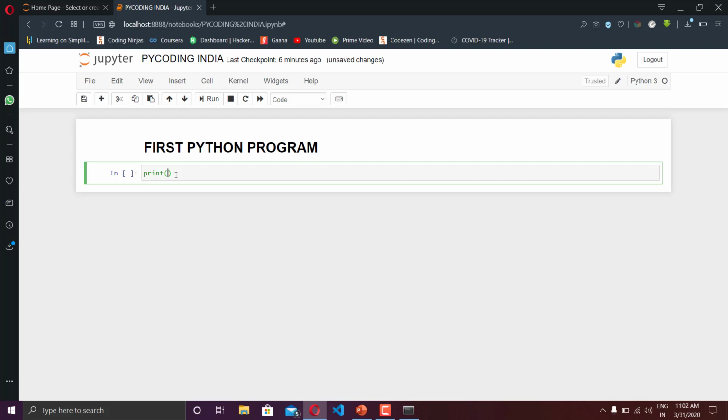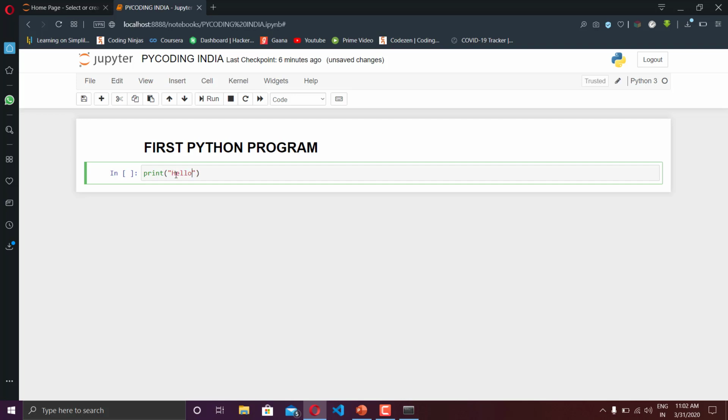Now remember guys, if you want to type a word, it should always be in a double quote or a single quote. So I want to type it, so I will first employ double quotes. Now type anything that you want.